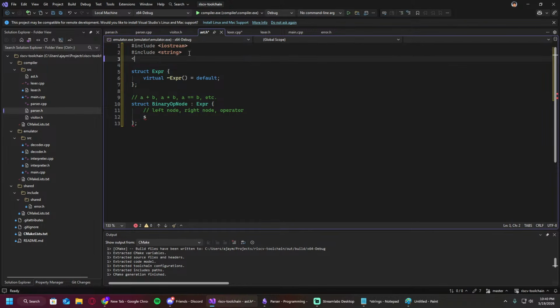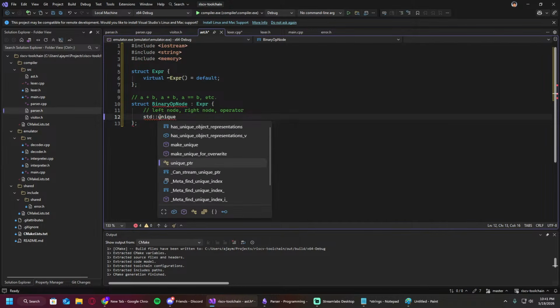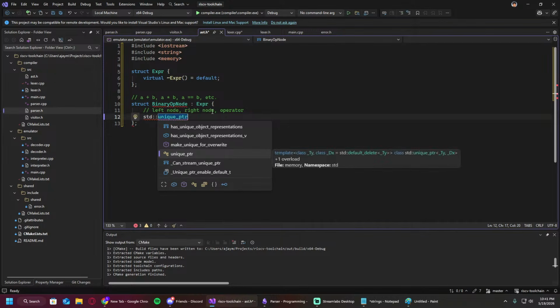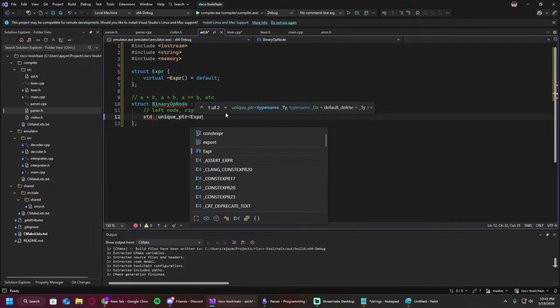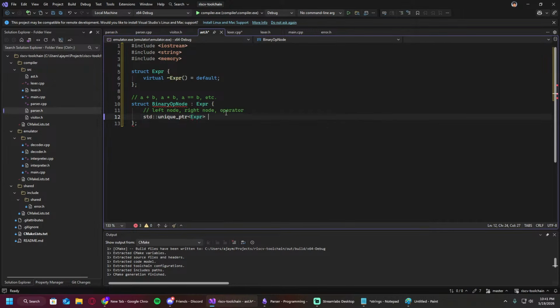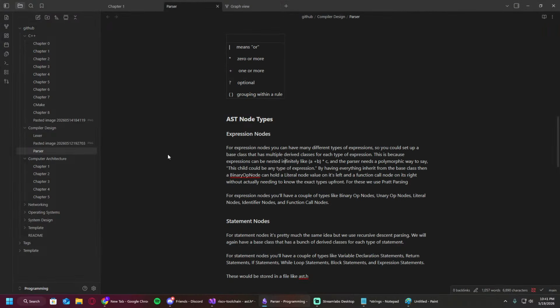Okay, we need to include the memory header to use that. So we want to call std::unique_ptr. That'll be a unique pointer of expression. So whichever value the left node would take, it would be taking from an expression, which we know. And we can just call it left. Even in my notes, that's how I said it.